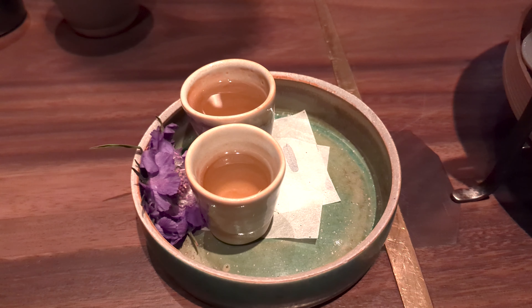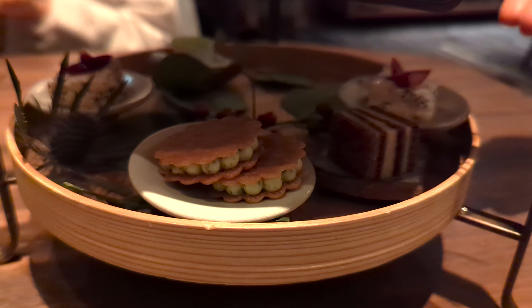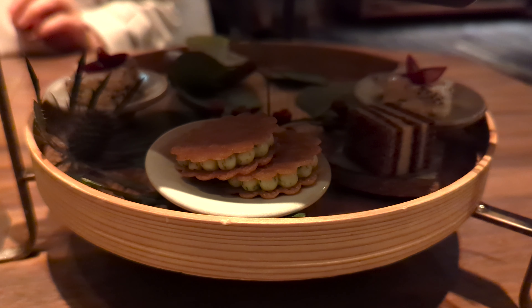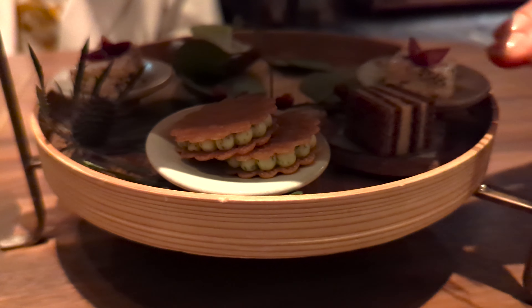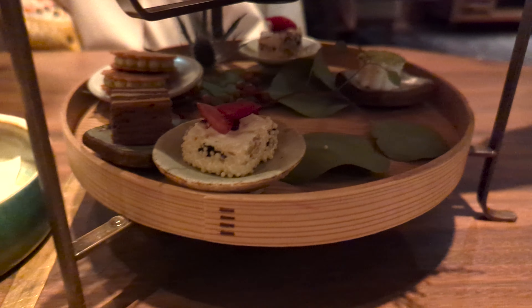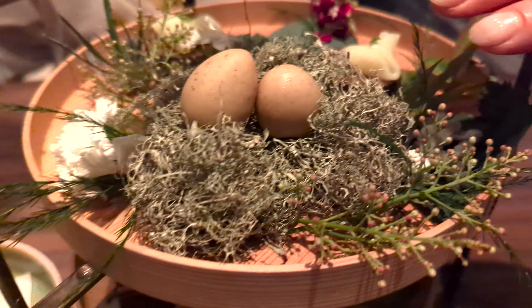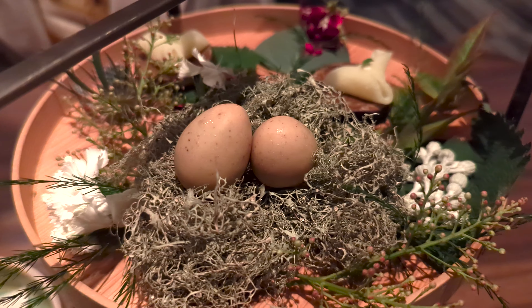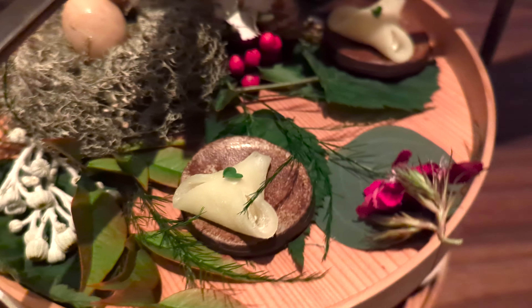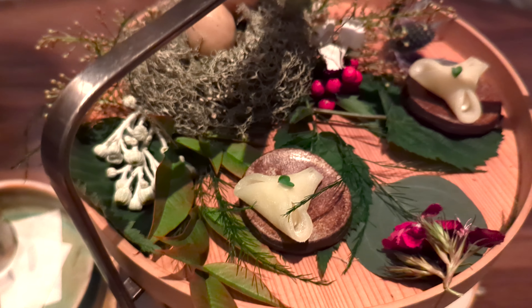Wagashi bites — a tea of lemon peel, chamomile, and ginger for you to sip on with the final wagashi. The lower level has three bites. Up front, what looks like a Ritz cracker is a cornmeal sablé cookie with dill and pink peppercorn between the layers, with a local crescenza cheese for a bit of savory notes. Next to that, the striped rectangle is a chocolate and miso aqua cake with kanako butter between the layers. And then we have a nougat with pistachio, fresh and dried cherry, and arare crumbs around the outside. Up top in the front, the nest with a vanilla egg shell and a huckleberry juice filling, and our mochi with a pineapple sage and guava pâte de fruit in the center. I will warn you with that egg — do it in one bite only, pop it in your mouth and bite down.